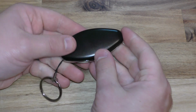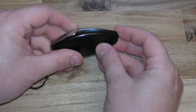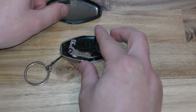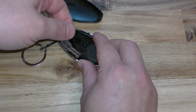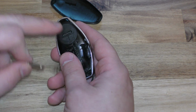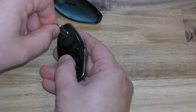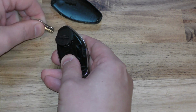Okay, so on this back portion here, this just slides this way. So just use your thumbs and slide the back portion up. Now at this point you can remove the actual key here, and you can use this just to twist this to gain access to the battery. So put your key right here, push it in firm, and just give it a nice twist.